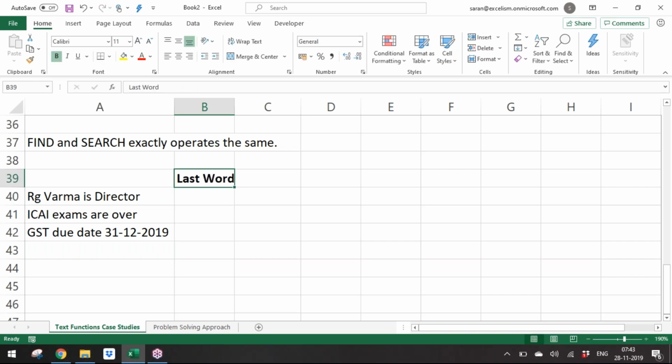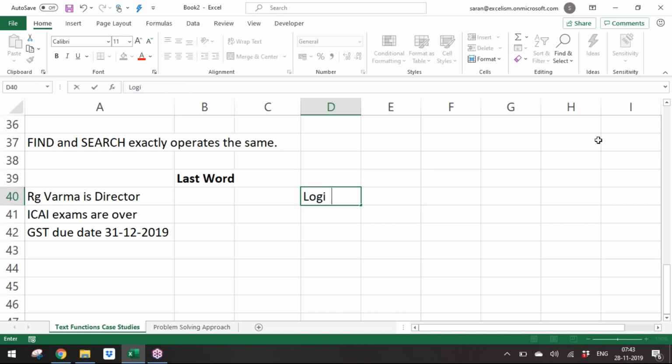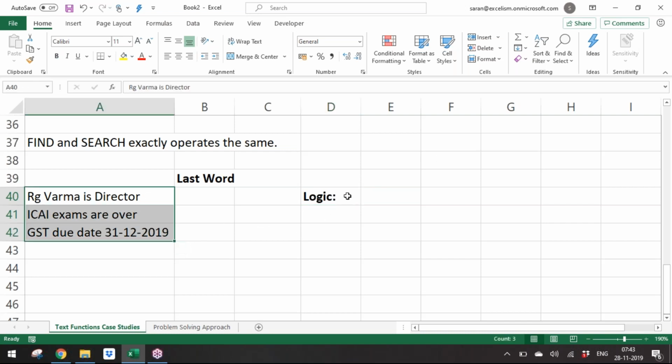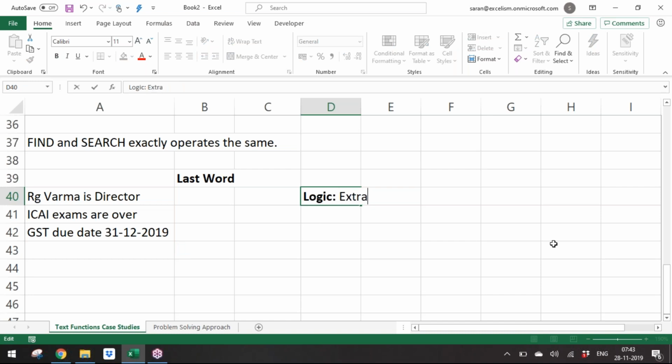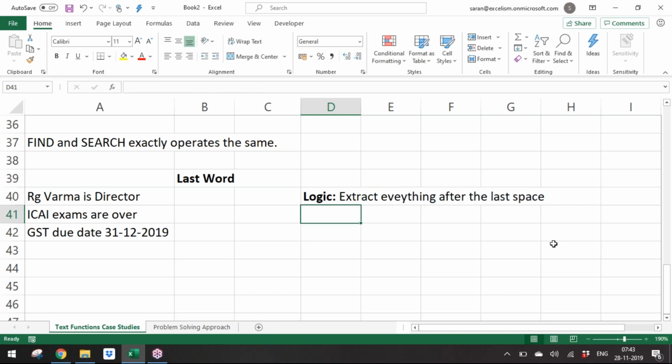Try to understand. Like that, I have thousands of sentences. Always think in a bigger way. Now, can you tell me the logic behind this? I want to extract the last word. The logic is: extract everything after the last space. Sorry, after the third space. When I stress the word third, I'm stressing the space too, which means both are relevant to me, right?